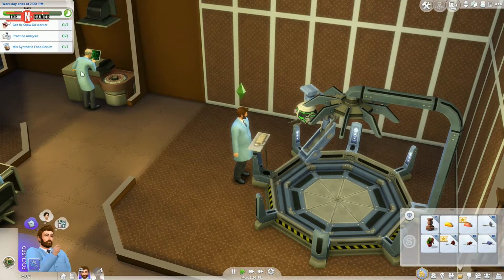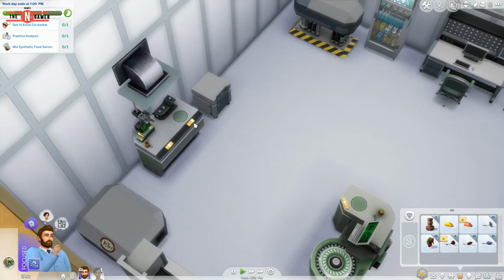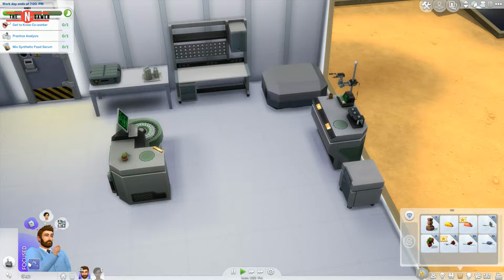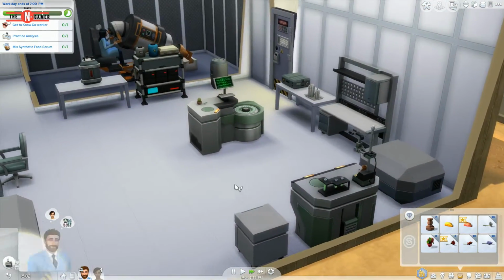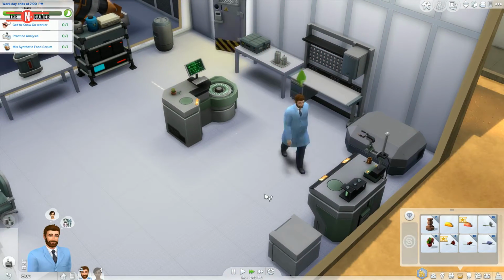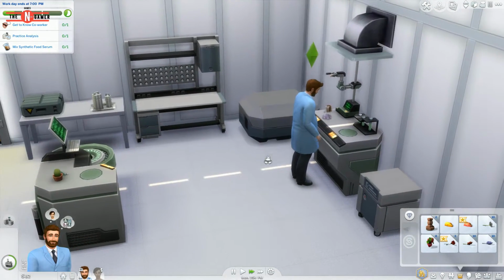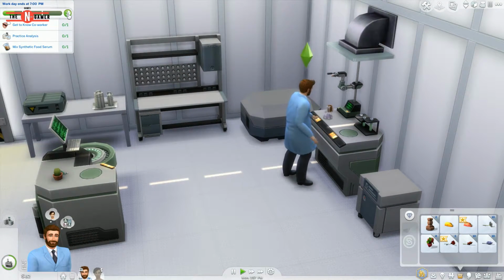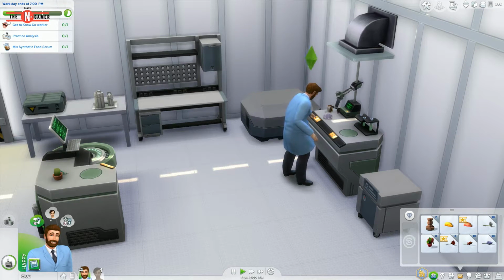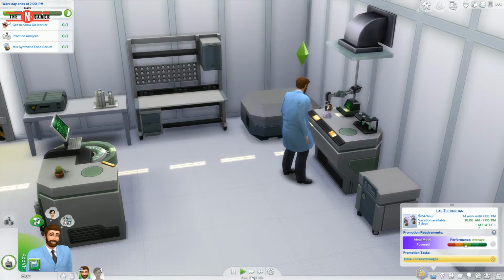Get to know co-workers, but first of all, let's go over here. We're gonna synthesize some food element. There we go. And practice analyzing. I'm thinking I'm gonna download a mod that makes this one take longer. So when you're at work, the time goes slower.